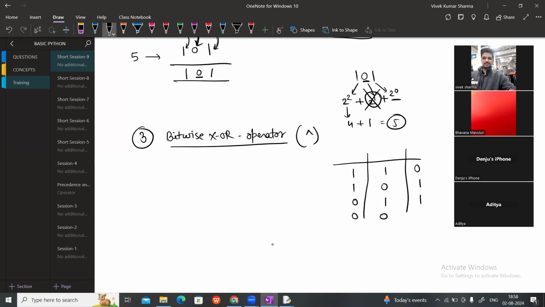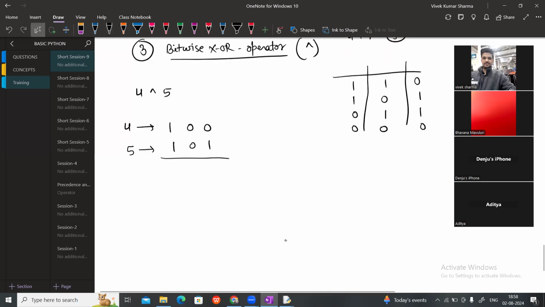Both the bits are same, output is 0, right? Now, suppose we have used 4 exclusive or 5. 4 we can write like this, 1, 0, 0. 5 we can write like this, 1, 0, 1. Now we have to apply exclusive OR between these bits. If the bits are different, the output is 1. Bits are same, output is 0, right?